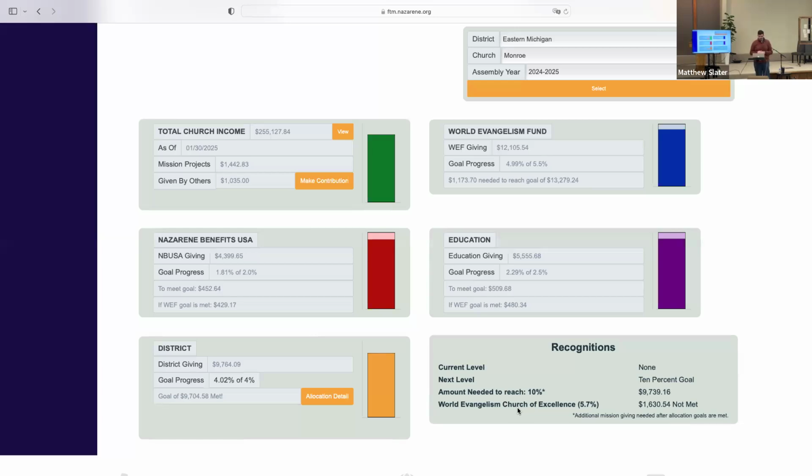Now, from the get-go, you're thinking to yourself, there's 4 funds. Yes, over the past however many years that you have ministered here at EMD, you have been sending one check to the district office equal to about 14% of your church income. And Kristen, our treasurer, has done a wonderful, beautiful job taking those checks, processing, figuring out how much of that needs to go to each fund, and then paying WEF, benefits, all of that, and then the district. She has done a lot of work for a lot of years.